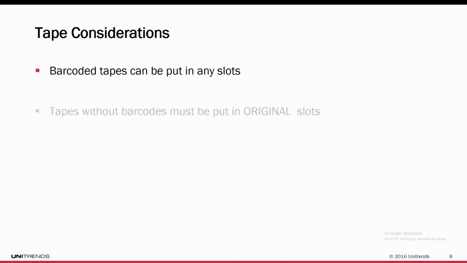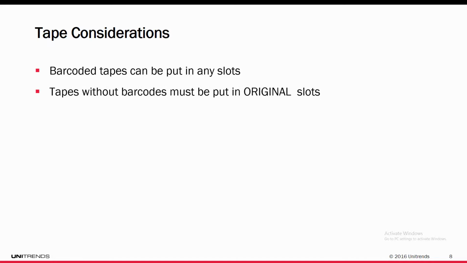the new UI and locate the client in the Recovery tab and perform the restore from within the new UI from there. Just to review some things about tape support while we're on the topic, barcoded tapes can be placed in any slot in the jukebox when the appliance already has record of them. When importing tapes with barcodes to a new appliance, the first tape in the set should be in the first slot. Now, tapes without barcodes must be placed in their original slots.